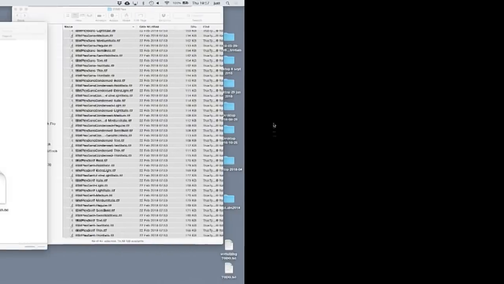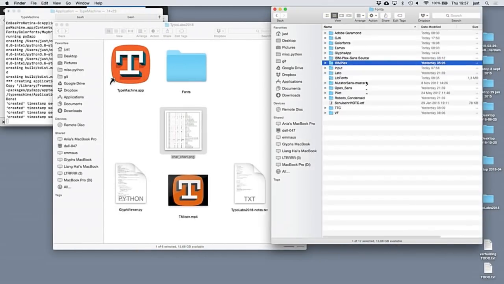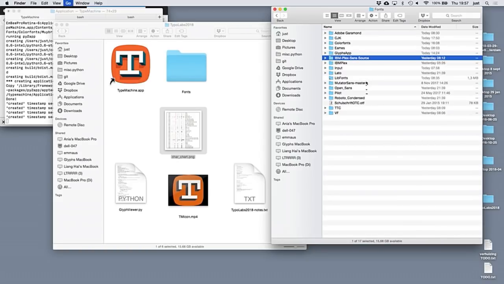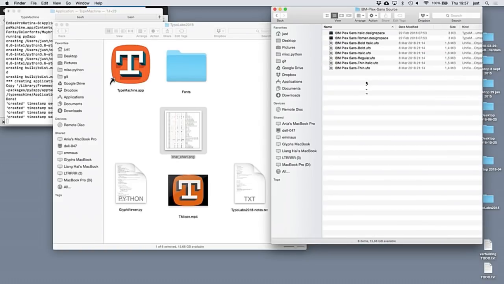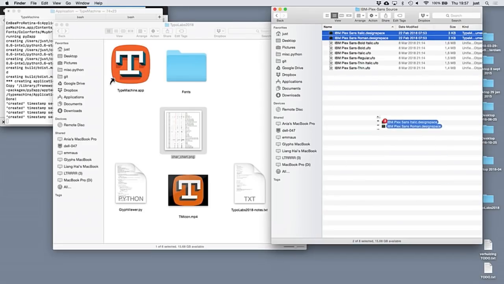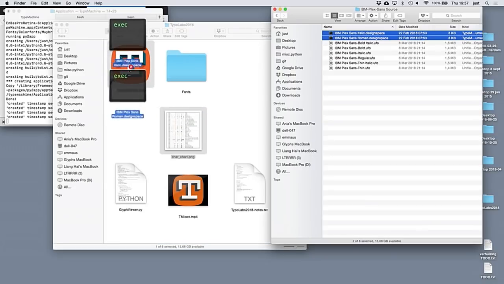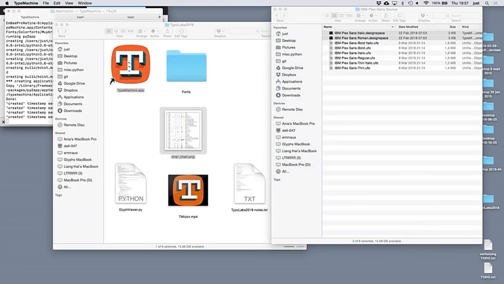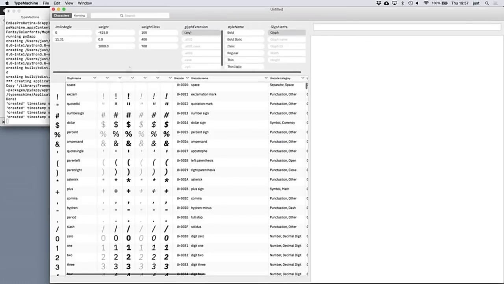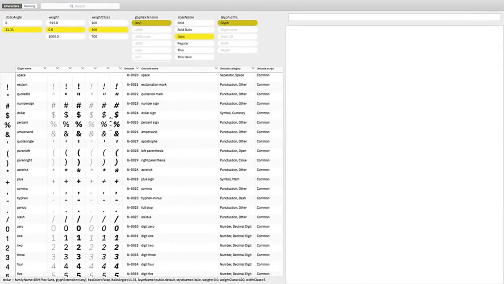Okay, so we've been looking at TTFs and OTFs. I have a separate folder here for the IBM Plex source. That's just the sans, not the condensed, not the serif, and not the mono. Two designspace files. Does it eat designspace files? It eats designspace files. It swallows them whole. So here we're looking pretty much at the masters that are also on the GitHub site for IBM Plex. You can look at the UFO masters.